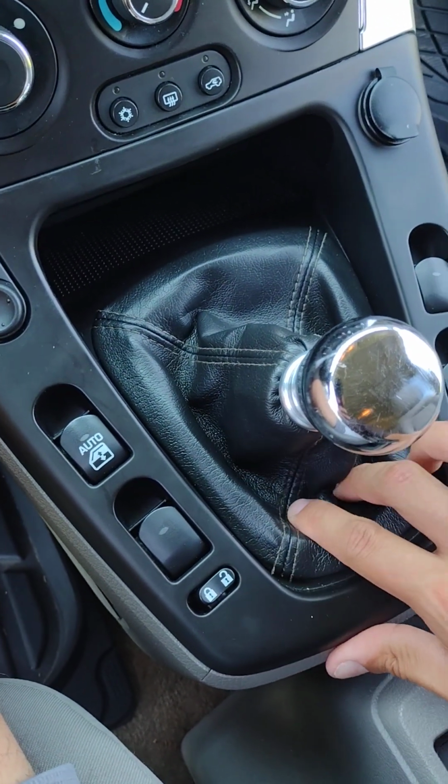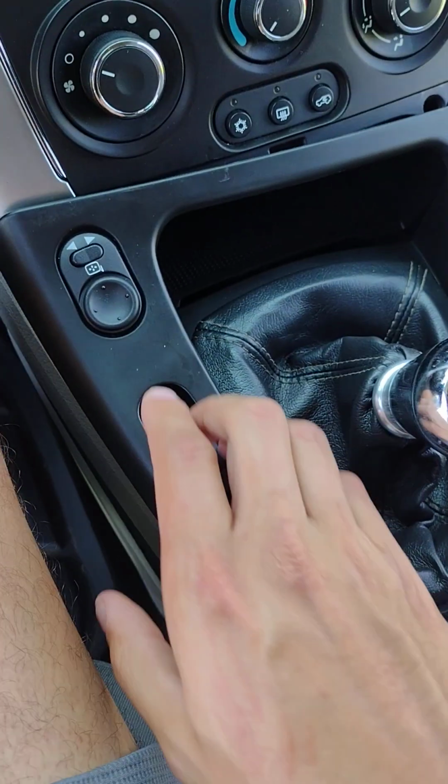First thing you want to do is move your shifter surround. What I like to do is grab it from the boot area right here and pull up, and it should just pop right out like that.